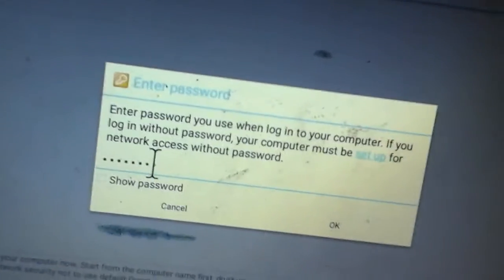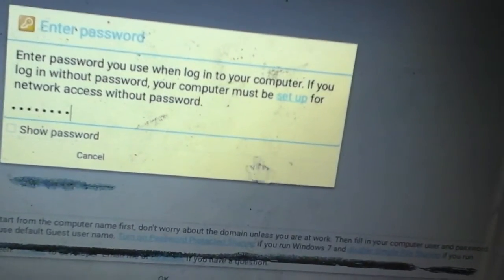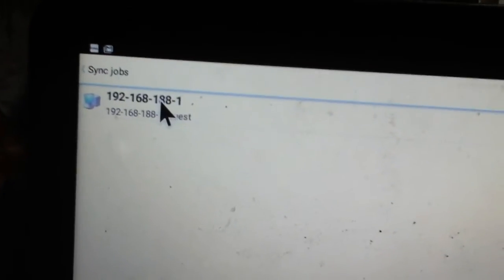We can use this to sync to the NAS server too, but in this case we are only going to be using it to sync from, only because I've got all my files saved on a NAS server. I just want a copy of music folders. Now I've added all the credentials, so all that should be correct. We should be able to just go okay. Now the NAS server is available in the computer list.